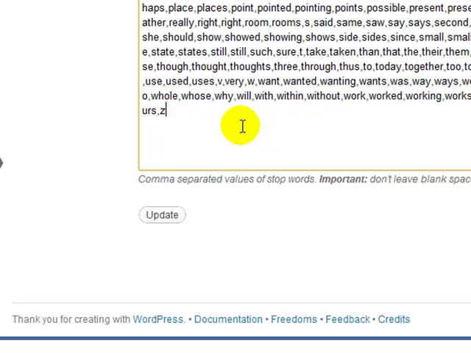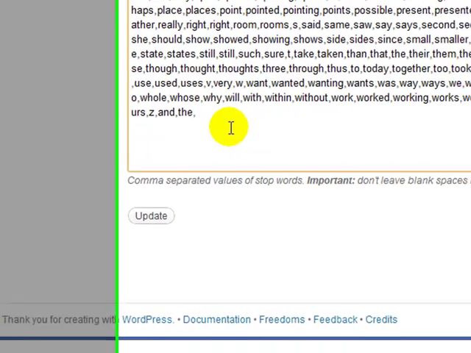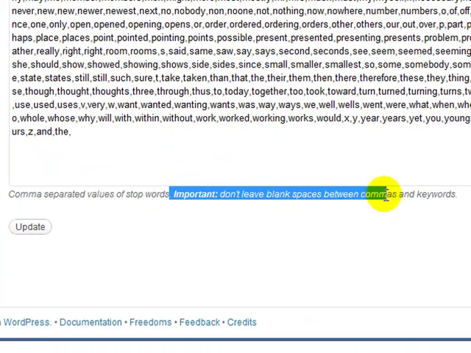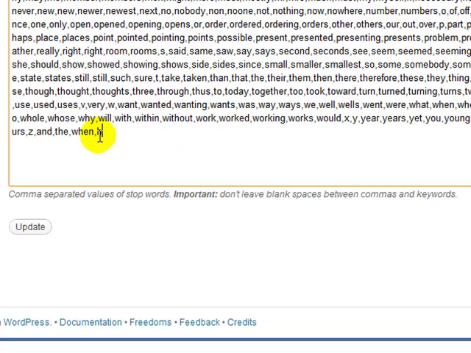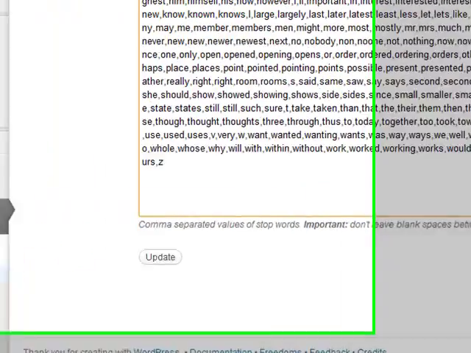Say, for example, the and weren't already in the list, then you would type a comma after the last word, in this case the letter Z, and then type and, comma, the, with no spaces between. It even says here, important: don't leave blank spaces between commas and keywords. When, how, words like that you don't want to be tags or to add SEO attributes to. I hope that makes sense. And you just click Update.